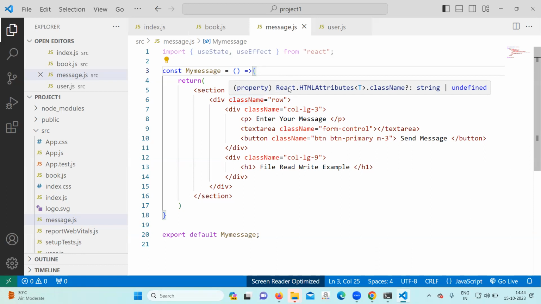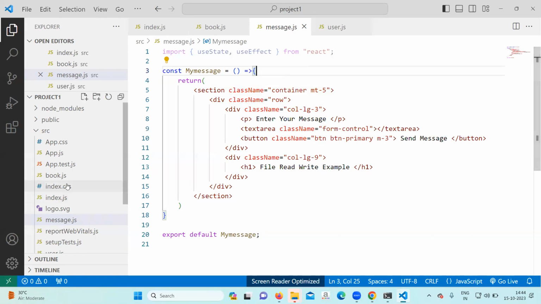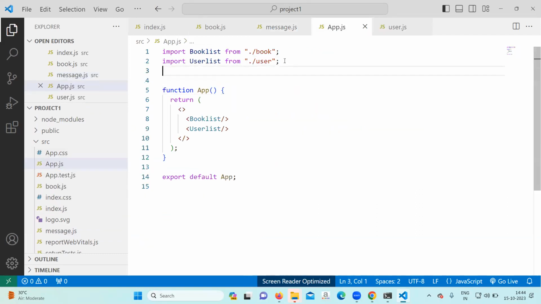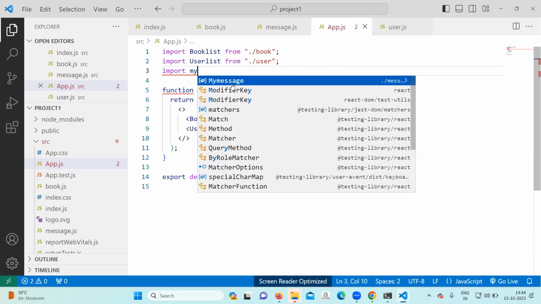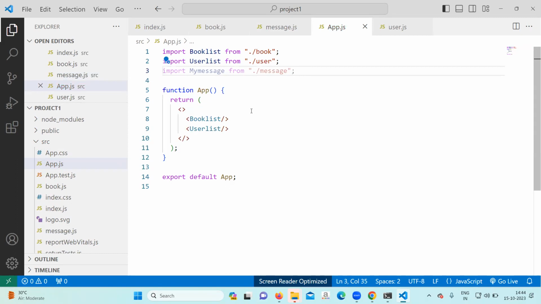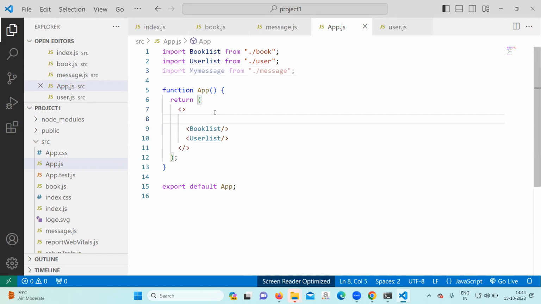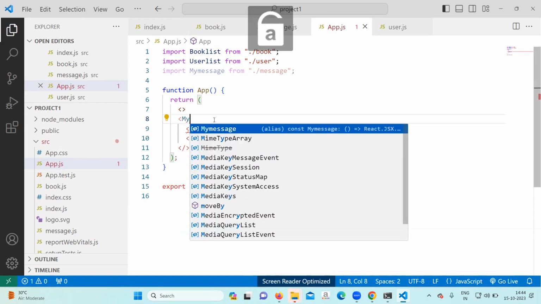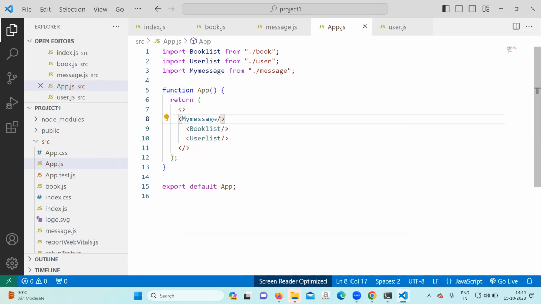We'll go to the app.js file and import MyMessage. You can call it in the beginning or maybe in between, anywhere you want. Call MyMessage here and it should get printed inside the browser.